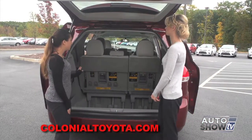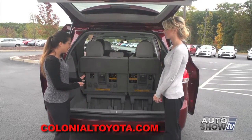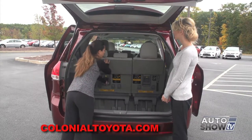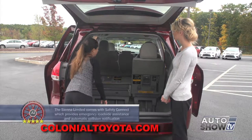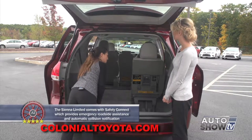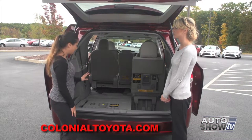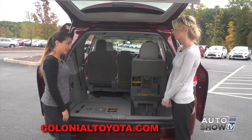Back here we're going to be looking at the third row seats with a tremendous amount of storage space when the seats are up as well as down. The headrests have little levers on the sides which flip them down, and then everything is numbered. We have number one lever and number two lever. To fold them down, we pull number two and then number one, and they just fold right into the storage space below. The front wheel drive comes as an eight passenger and the all wheel drive as a seven passenger. With the eight passenger, you get the third center seat in the second row, which is removable and can be stored right here as well.